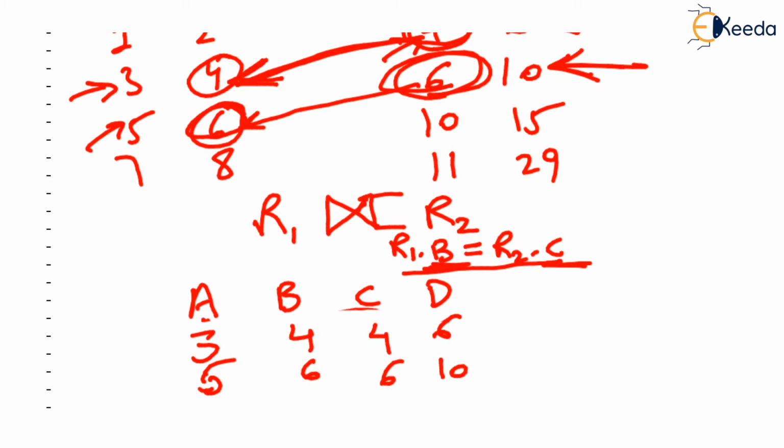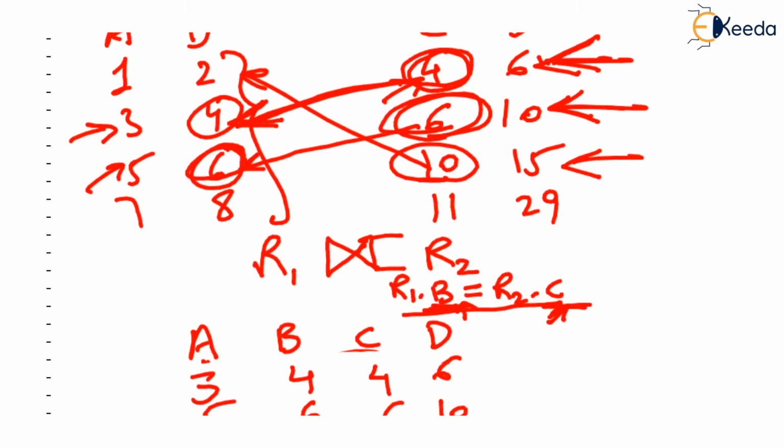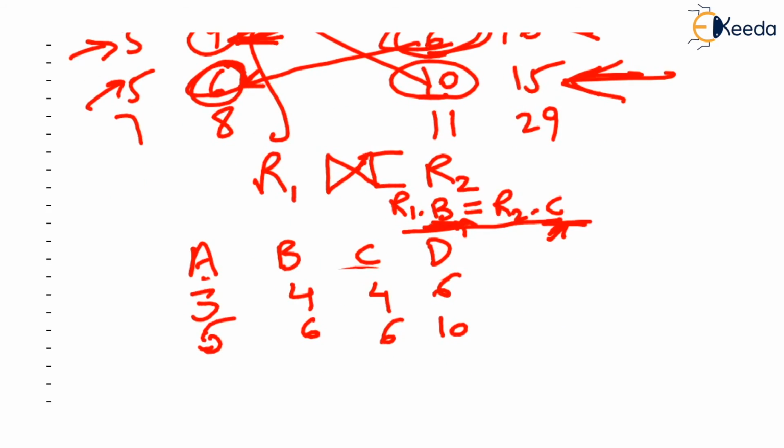Let's take the next row. 10, 15. There's a problem. We are trying to compare C with B, but this value of C does not have a match anywhere over here. So what will happen? In that case, remember it is right outer join and we have to give importance to right hand side table. So this 10, 15 will be still shown under C and D. So 10, 15 is shown. But hello, there was no match found over here with B. Remember we were comparing B with C. Then these values will be flooded with null.